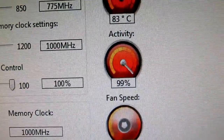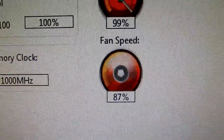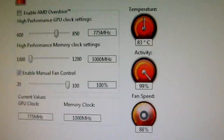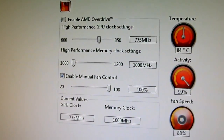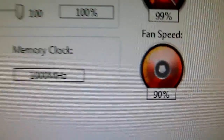Okay, while we have this thing still running, I went ahead and opened up the ATI thing. I unlocked it up there, as you can see, so I could control fan speed. Right now I'm not controlling it. The activity's at 99%, and the fan speed is at 87%. That's not too bad because it's pretty high. You're never going to get it much over that. It's pretty warm in my room, plus I'm blocking the fan so it's not spinning to its full potential. But right now everything's unclocked. It's not overclocked. I have enabled manual fan control on, but I'm not using it right now. But right now the fan speed is at 90, and the graphics test is still going. Let's see if I can get to that.